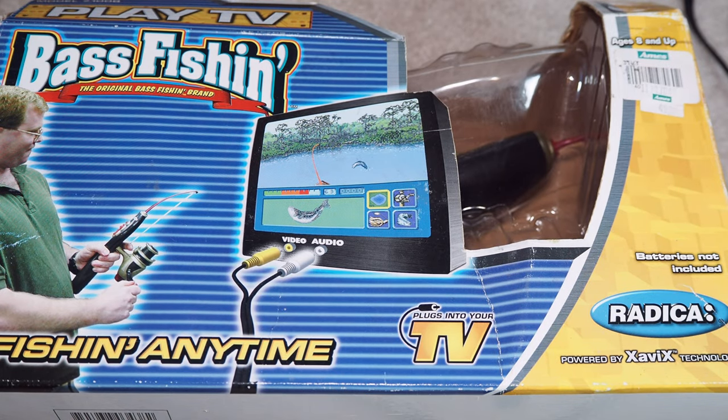I'm Kevin. Today we're looking at Bass Fishin' from Radica, powered by the Zavix technology. We've seen that before. This one was made in 2001, so it's a very early plug-and-play TV game. I'm expecting it to be pretty much 8-bit style graphics on this controller. We will open this one and check it out. It's been open before, and it's maybe not in the best condition, but we'll see how it works.